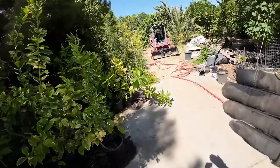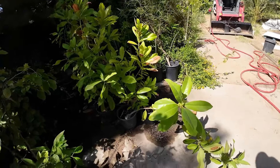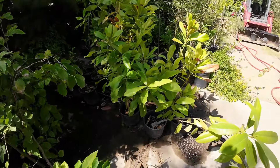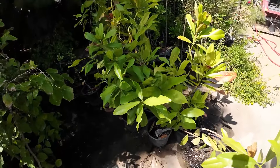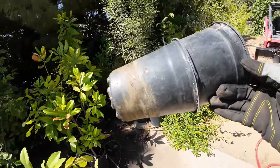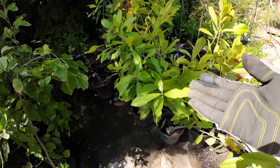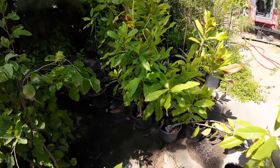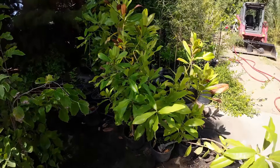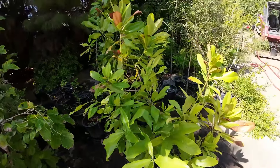Now let's talk about the Southern Magnolias. It didn't cost much, and I'm selling them for 3,000-plus percent return on investment. But these plants were started in small containers, went about six to eight months before they could be sold, then the ones that didn't sell got moved to one-gallon containers. They sat there for about a year before being root-bound again, then repotted into bigger containers where they are now. That entire process took a lot of time, labor, watering, and care. And they're still sitting here not selling. I've sold several, but these plants are about four years old — I've invested four years of my time just to make around $30 or so per plant.